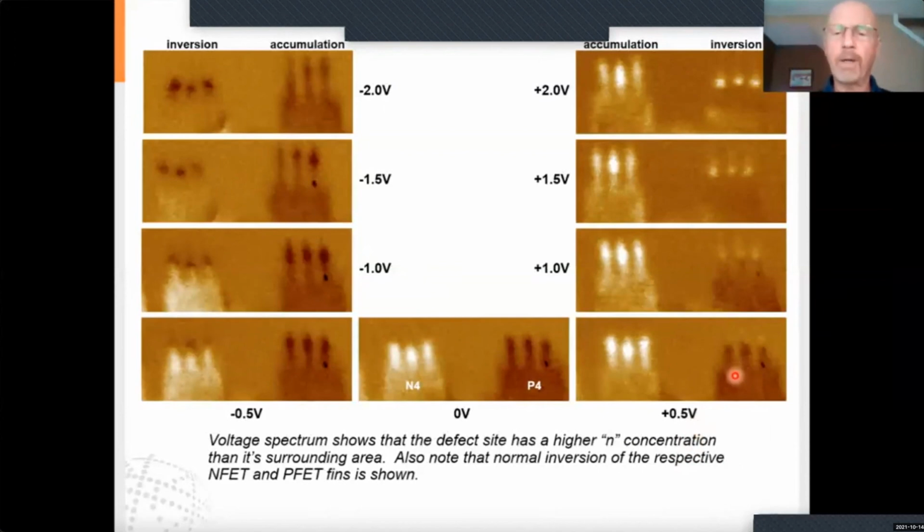And just another thing I want to point out is when we take these devices in different directions, so I'm adding a positive bias, and we look at our PFETs, we can see the PFET channels slowly invert. So this would be simulating the PFETs being turned on. And if we go in the other direction, we can take a look at our NFETs, and we can see the channels start to invert there. And up here, we see what it would look like if the device was turned on. So that's a good application of scanning capacitance spectroscopy and how it allowed us to find an individual called-out device, analyze that individual fin and find a failure mechanism.